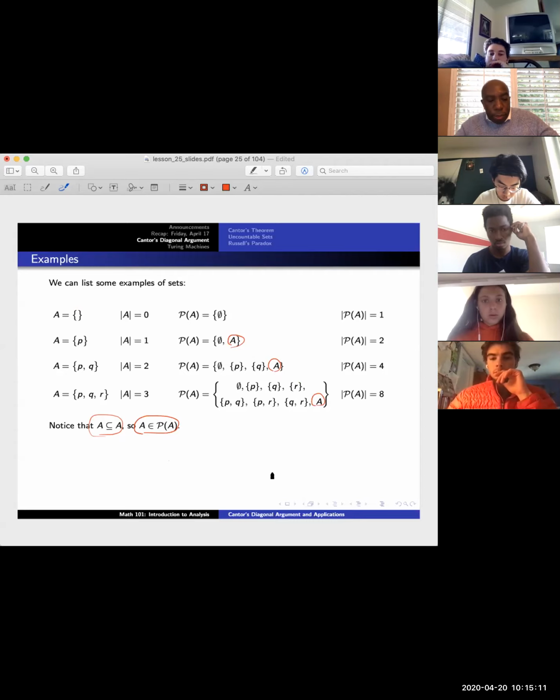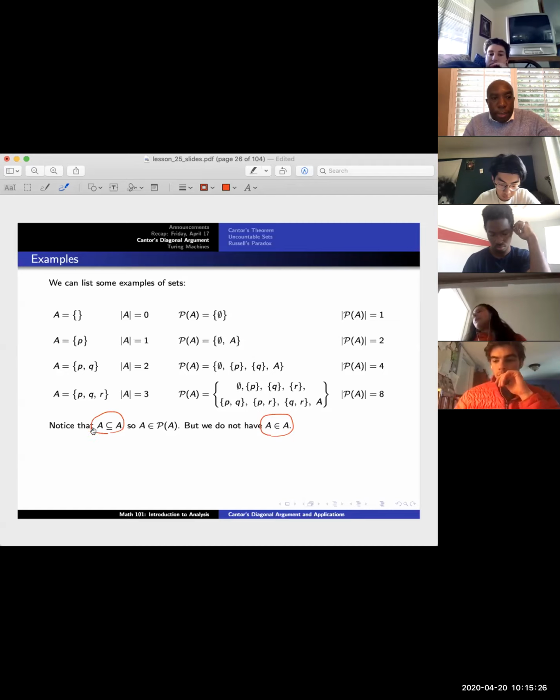But now, this notation you want to be very careful about. A is not an element of itself. It is a subset of itself, but it's not an element of itself. So there's a slight difference in how we're doing things here. This here, remember that A, this is asking if I have a box with things in it, does that look like the configuration of a box with things in it? This here might ask something like, well, do I have a box sitting inside of this box of things?